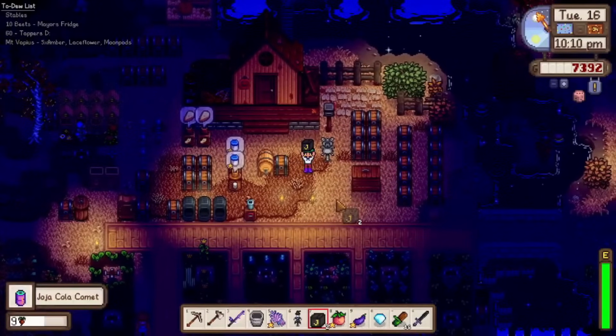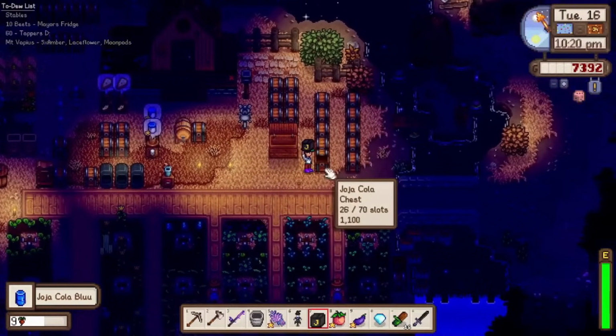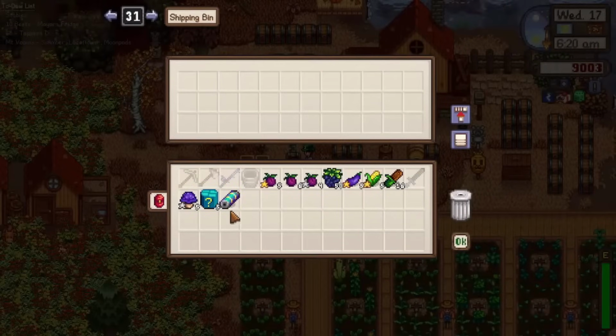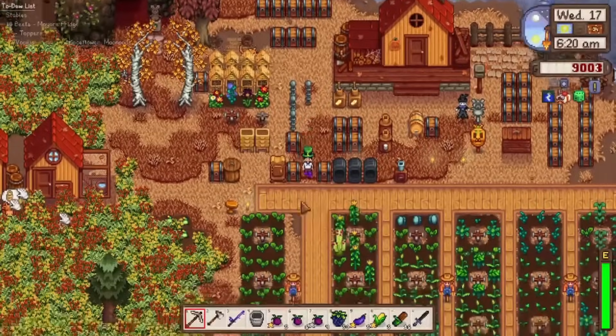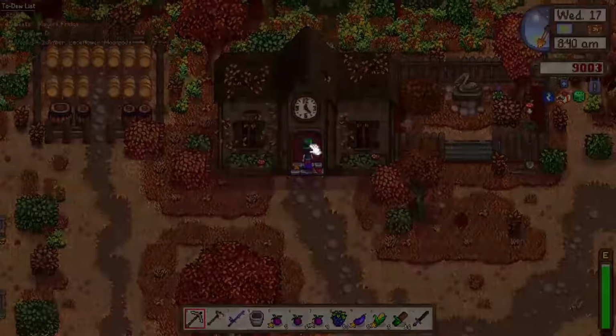After returning home, we opened 2 of the premium Joja boxes, netting us a Joja Comet and Cola Blue for the collection. We shipped off a battery for completion at the start of day 17, using today to try and tick off several more items for the community center.